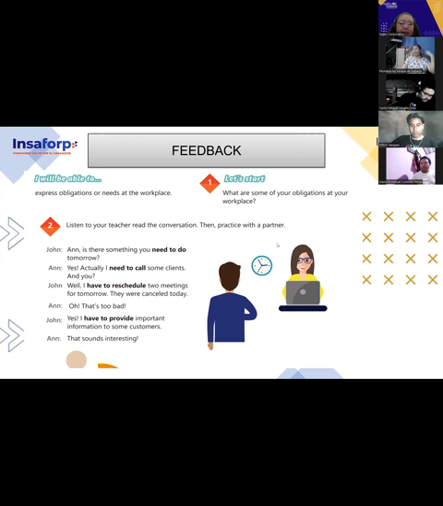Okay. That sounds interesting. So you have this conversation in your manual and you have it in the WhatsApp also, right? Do you want me to share it so you can practice or you already have it, right? Porque ya se las compartí, ¿se recuerdan? Jenny dice que tiene problemas. Y acá les están enviando el enlace, ¿verdad? Lo vamos a compartir. ¿Quién está pidiendo el enlace ahí? Porque lo están pidiendo que se los envíe.